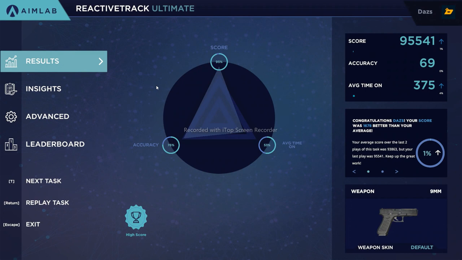I would say how much time you need to spend on these scenarios would vary depending on your overall goals. It's kind of like when you're working out at a gym, right? You need to ask yourself, how much time do I need to spend to really achieve the results I'm looking for? I always recommend somewhere between 15 to 30 minutes. Each of these scenarios takes about a minute apiece.